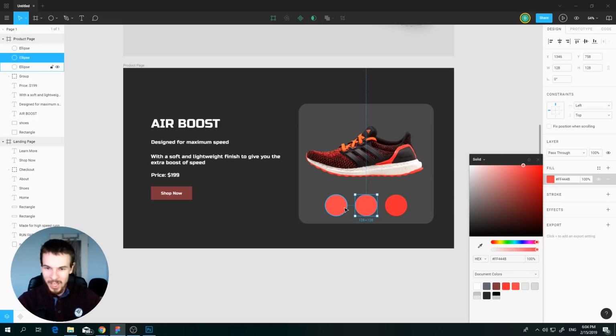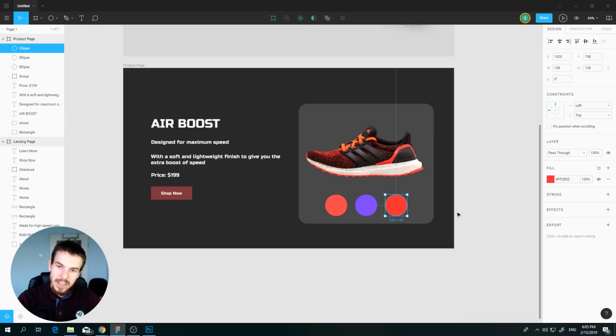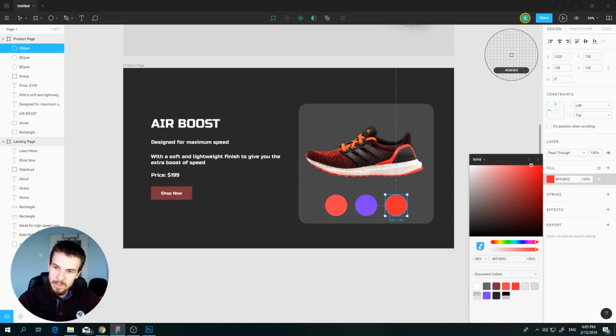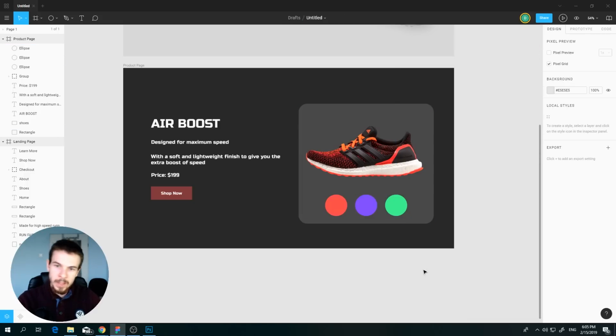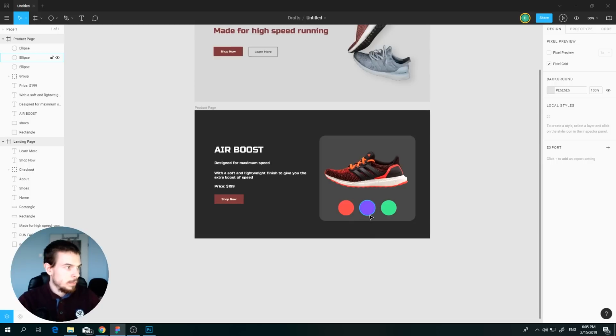So for these, I can just go on this one, sample the color. Again, just pick whatever color you want. I can sample the previous color and just change it. And then it's gonna look nice. So maybe we're gonna have a shoe with a purplish color, and let's do, I don't know, shall we go with a greenish one? There we go, that looks kind of cool. So, hey, there we go.